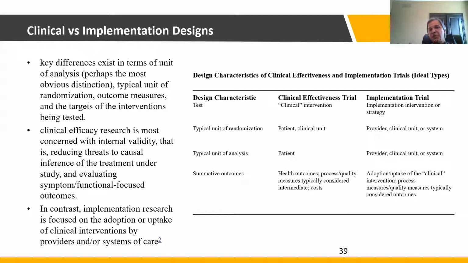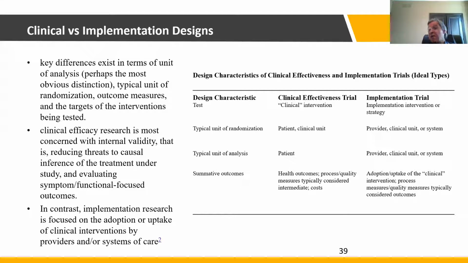So typical units of randomization: in a traditional clinical trial, it is the patient. If it is a cluster randomized design, a group randomized design, both patient and clinical units can be units of randomization, because you randomize at the clinical level, but you may have another randomization at an internal level, or you just have it at the clinical unit level. However, in a traditional randomized trial, your unit of analysis is always the individual, the subject of your study, the patient.